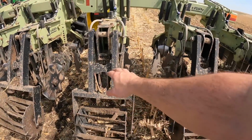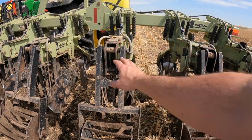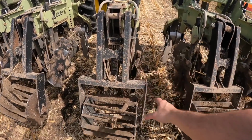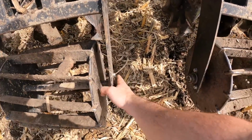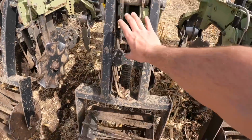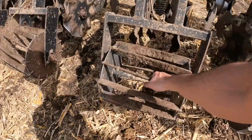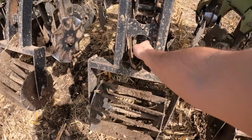And usually it's kind of a farm-wide thing. Typically for us, I don't need that extra weight, but if you typically have higher residue, you might want to put on those weights. And they also have something we might look at for our farm for next year: a different kind of basket design on the back here, which looks like you can replace these bearings easier. And they also have an airbag here that you can control the down pressure on a little bit more accurately than just these springs.